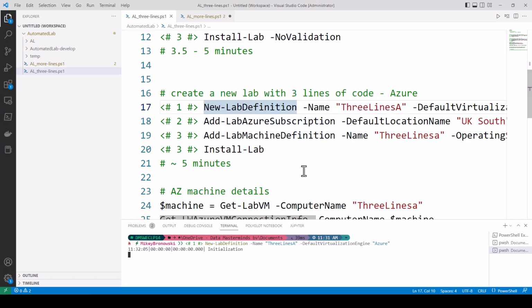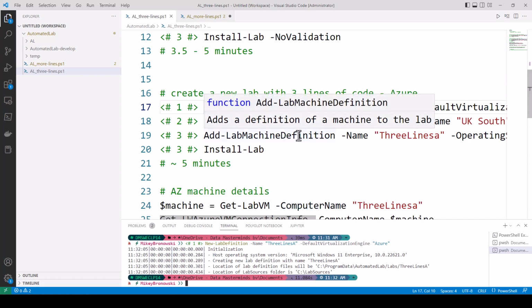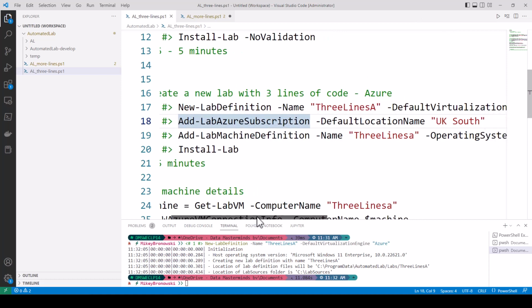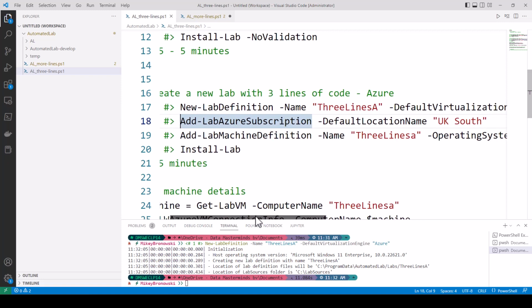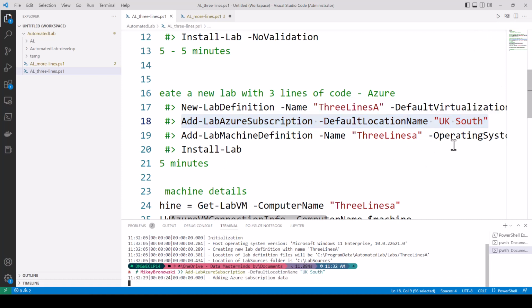But if I did this on the first session, it would be quite fast. Now, the second line is to add the subscription. So that's different compared to the first example, because I need to add the details about the subscription, Azure subscription. So I'm going to add the subscription with a default location of UK South.